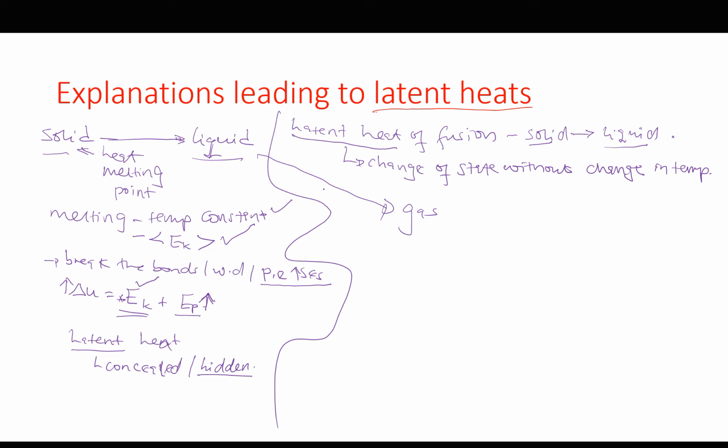So after all the solid has melted, we are now heating. Initially, the molecules are still close to each other, so they experience intermolecular forces. Since the forces still exist, we say there is potential energy because of these forces. However, since the solid has melted and is now a liquid, the temperature again starts increasing, meaning that at this point the average kinetic energy of molecules starts increasing. That's why now we see the temperature rising.